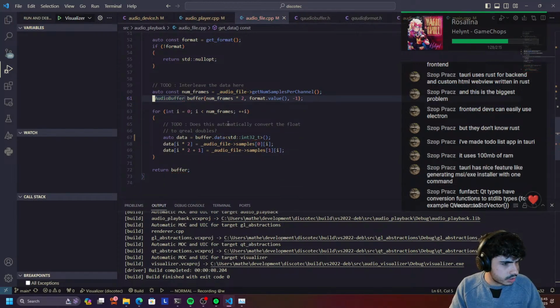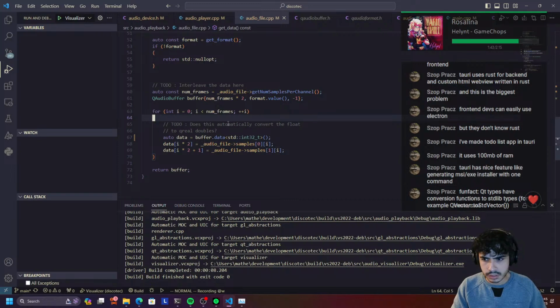In fact, Qt types have conversion functions to stdlib types. Yeah, they do. They are quite nice for that. But they usually involve copying and moving things around though. So you probably only want to do them if you need to. To keep the efficiency of the program, keep using the Qt types where you can.